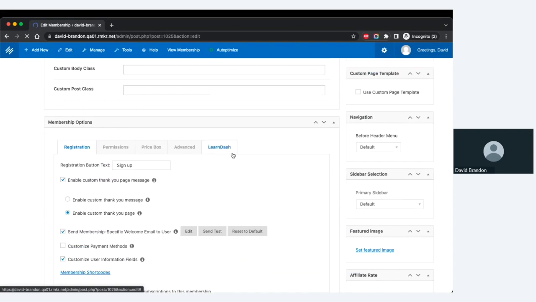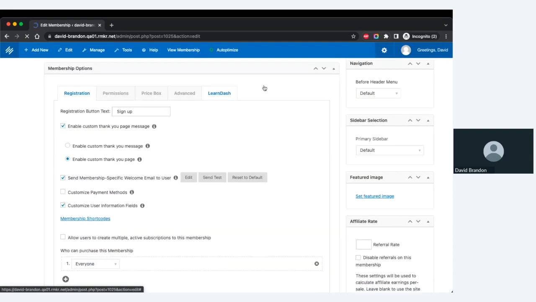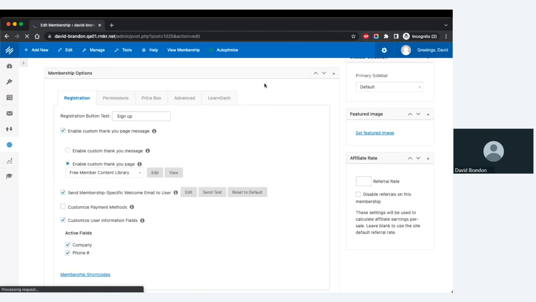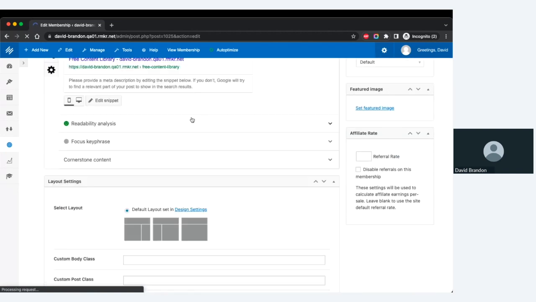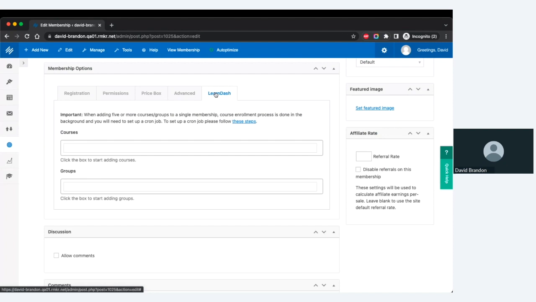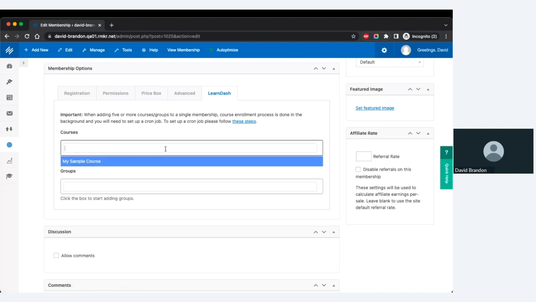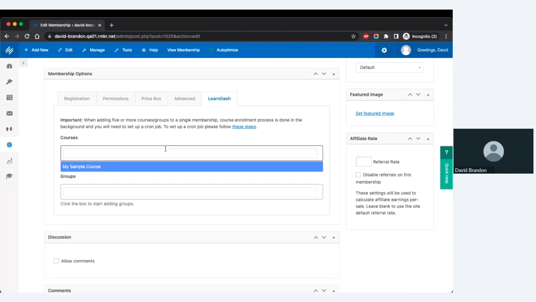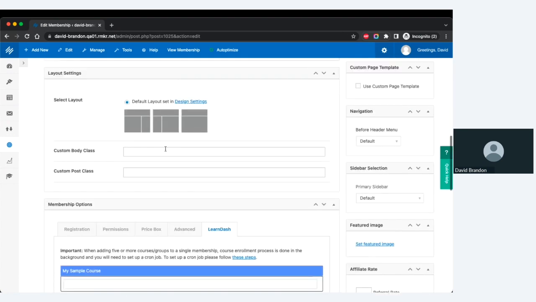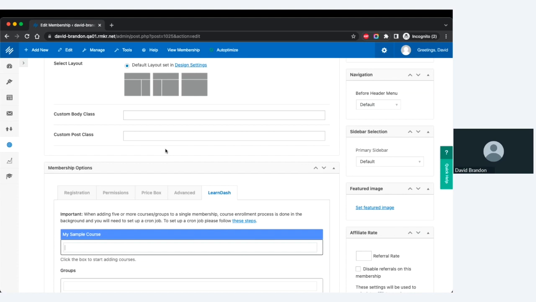And this will have our membership options down here, which has a lot of different settings that you can mess with. But we're interested in this LearnDash tab over here. Here, we can choose what courses we want to add to this membership. Once I add this course to this membership, it is now locked to that membership.